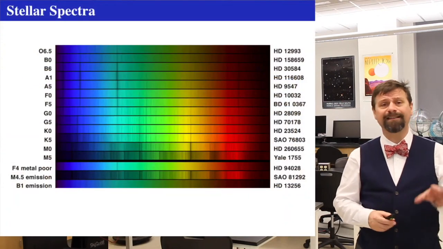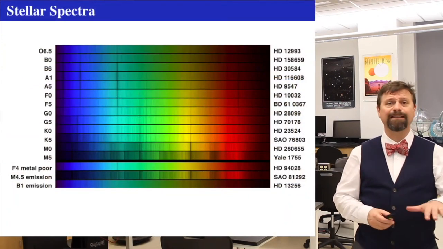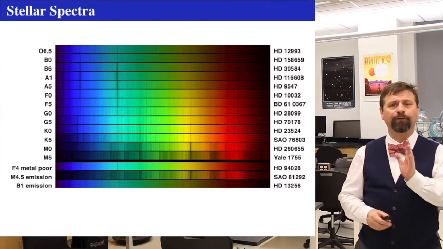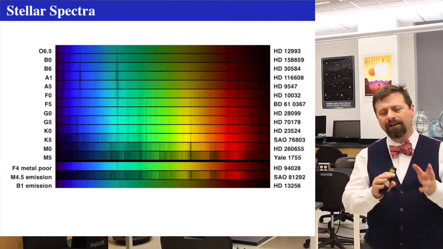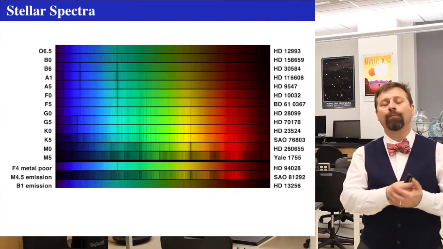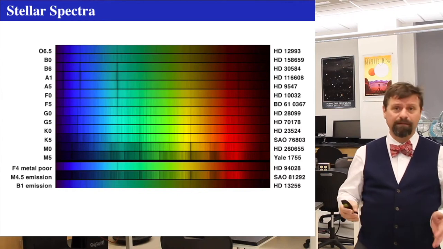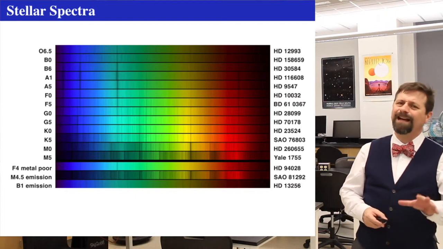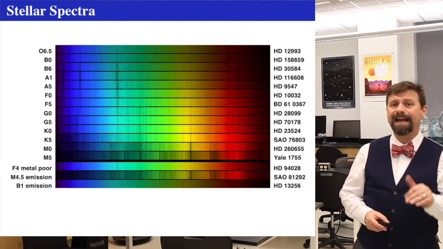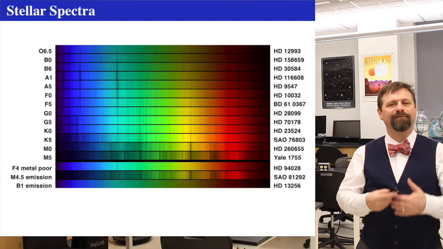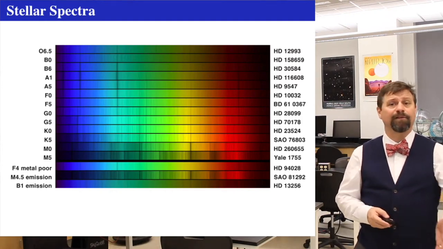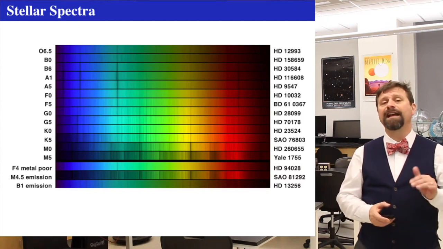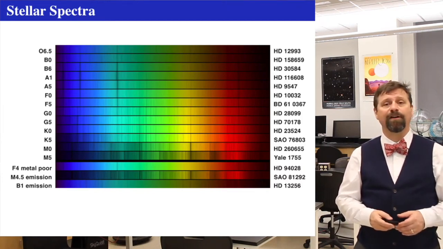What are stellar spectra? If you take the light from a star and break it using a spectrograph — put it through some sort of slit onto a prism — you'll break apart the light into a rainbow of color. Every single kind of star has a unique fingerprint for its type, and so different stellar spectra have different appearances. It was thought for a very long time that these things were all very random, but patterns were discovered, and it's the discovery of those patterns that we'll be talking about today.